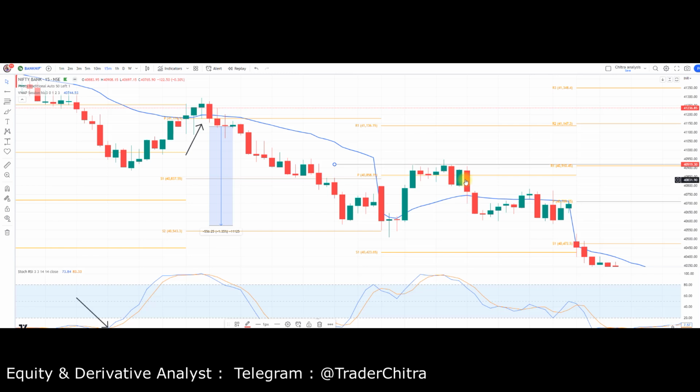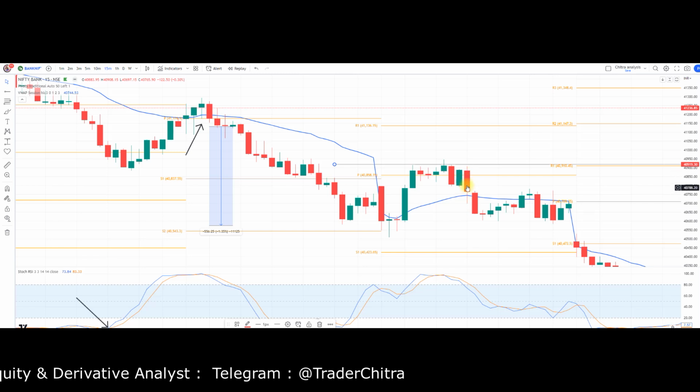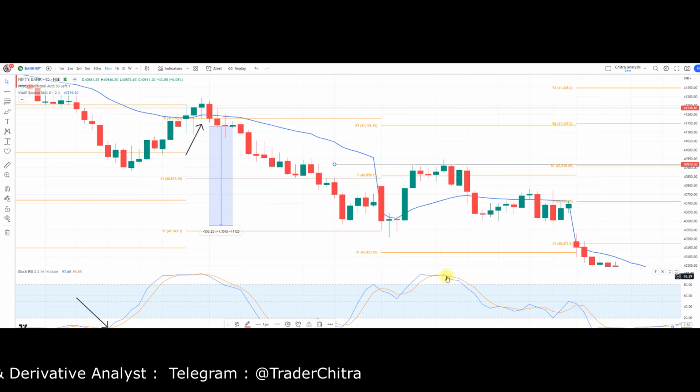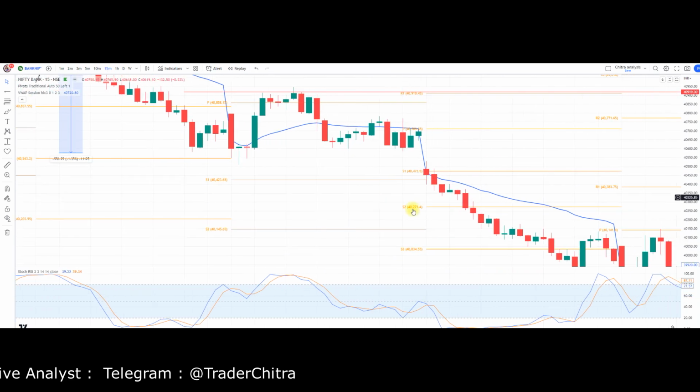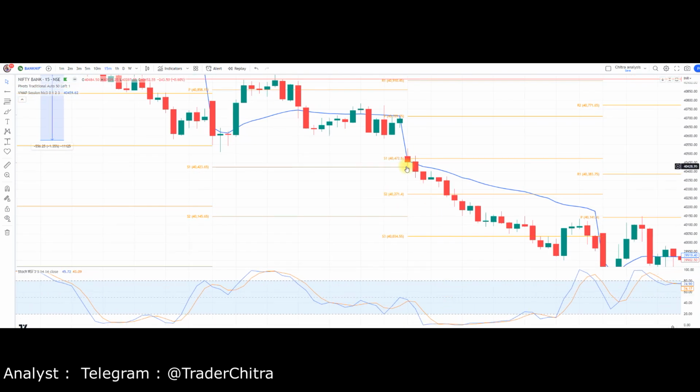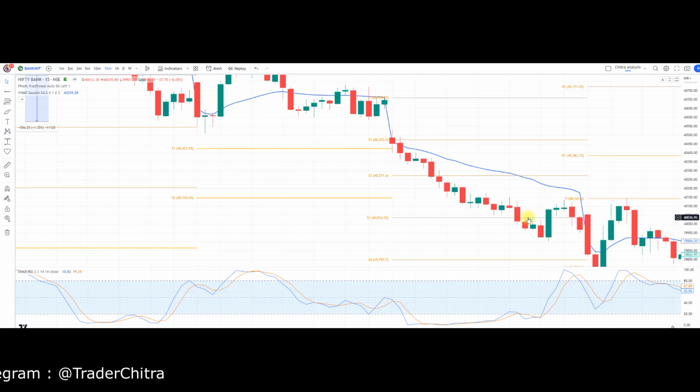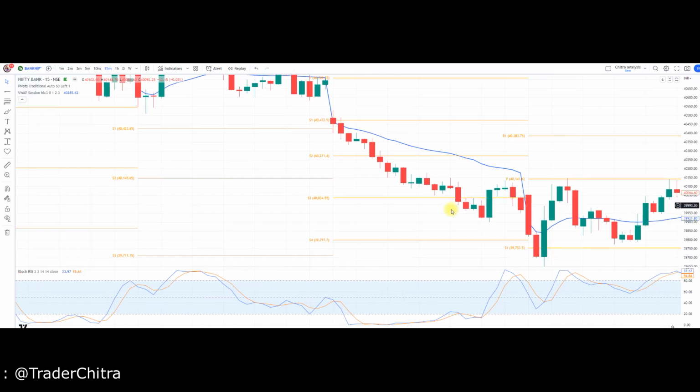Below this red candle, one can enter into the short trade. This red candle gave a close below the P point and also below the VWAP, and we got the stochastic RSI crossover also. So we got good profits on the same day. Okay, we can look into the next day. Here, this red candle, that is the 9:15 candle, gave a close below S1 and also a close below VWAP. So one can enter into the short trade below this red candle. The first target is S2 and second target is S3. So we got a nice trade on this, the third day.